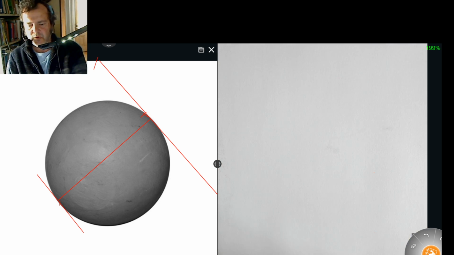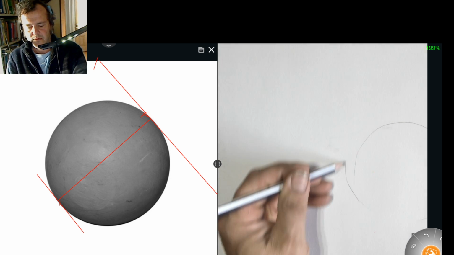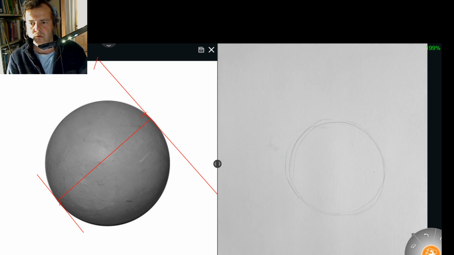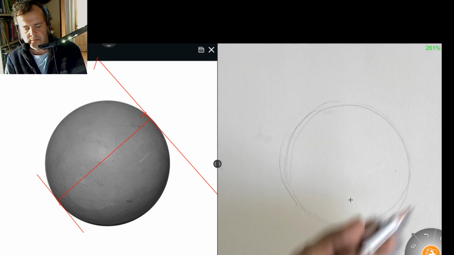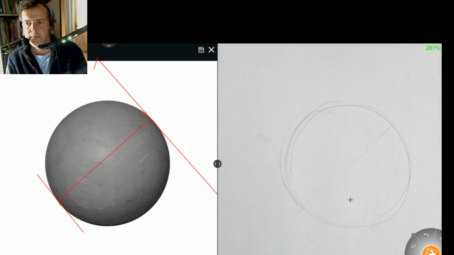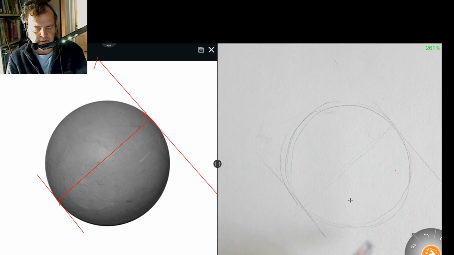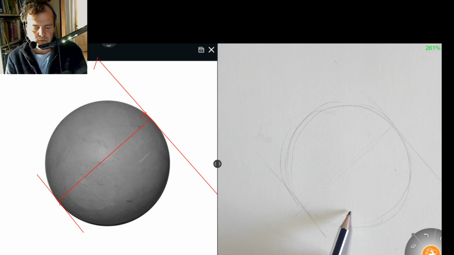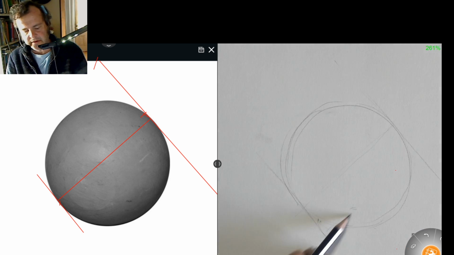So we draw the circle again. See if you're getting better at that. The angle of the light. Like that. And now we imagine the shadows touching the ball right about here. It's about where it's sitting on the ground. And our shadow is going to be angling back sharply.